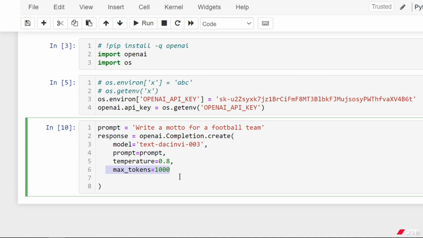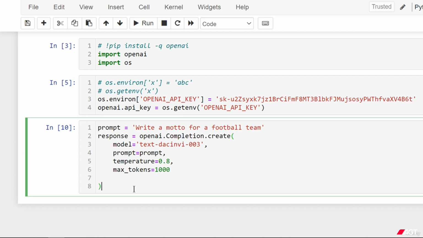And the max tokens is the maximum number of tokens to be generated in the completion. Remember that you'll pay per 1k tokens and that each model has a context length. For example, both Text DaVinci 003 and the GPT 3.5 Turbo, the model used by ChatGPT, have a maximum length of 4096 tokens. Both input and output count toward this limit. Note that these two parameters are optional.